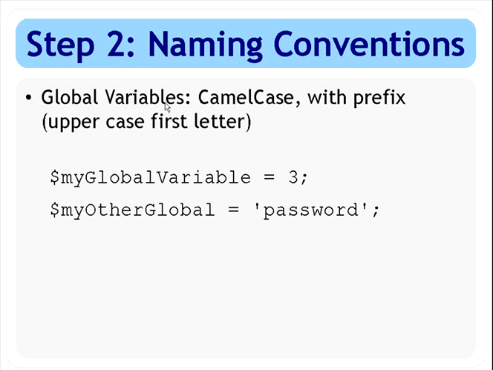Global variables, I won't go into the don't use global variables topic now. A lot of projects still have them. So what I would do is I would use camel case. Camel case means no spaces or underscores between the words and start every word with a capital letter. And with a prefix, always, because it's in global namespace, and the first letter is uppercase, but this is the first letter of the true name, not of the prefix.